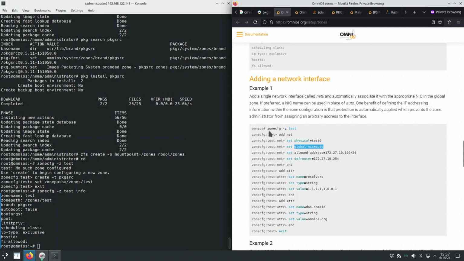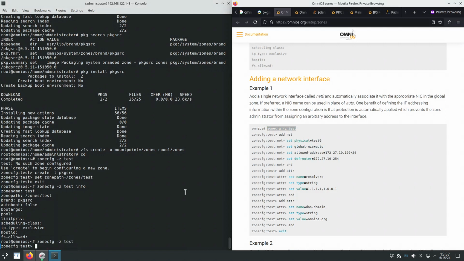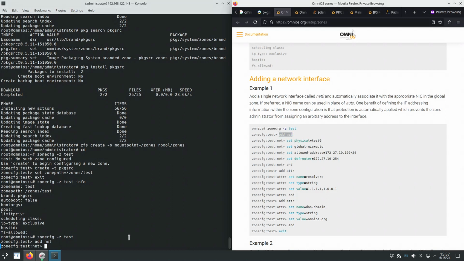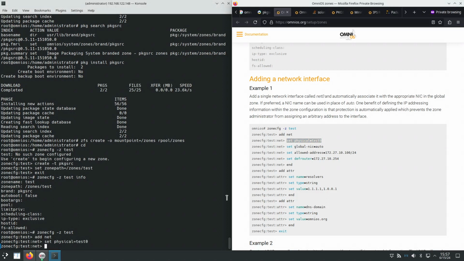So let's type all of these. So we're inside zone CFG shell right now. We're adding a network. So this is Crossbow plus Solaris Zones. I'm selecting and middle click paste.